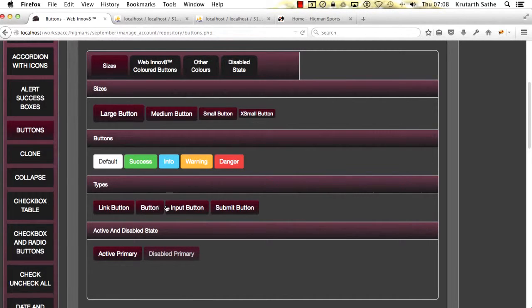Then this is a proper button. This is an input button, and this is a submit button. And these are different button states. As we can see, this is an active state, and this is a disabled state. In active state, a hand cursor is displayed, and in disabled state, the user will not be able to click this button because it has been disabled.